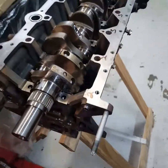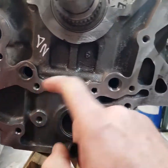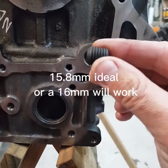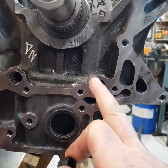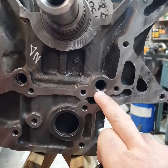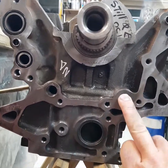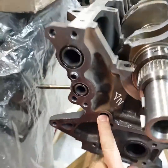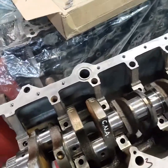No oil squirters on this side — just an interesting fact. What I normally do is take out the ball bearings that are in there. Get yourself a grub screw — we'll have a look at what size that is — and it gets tapped. So tap it before you clean it. On the GTE blocks, you see this oil passage runs through from that side to there, basically for your oil squirters. On the NA it's blanked off — you don't need to open this. It's basically a dead end. You only open and clean this one out, and obviously with your paraffin gun you can clean from your mains. You'll see that it all gets cleaned.